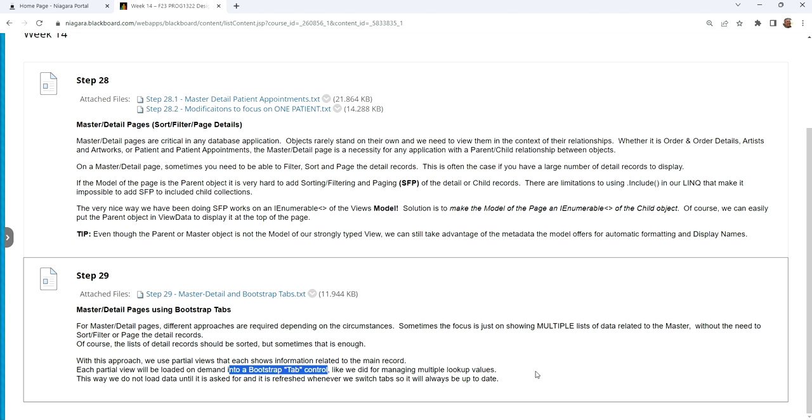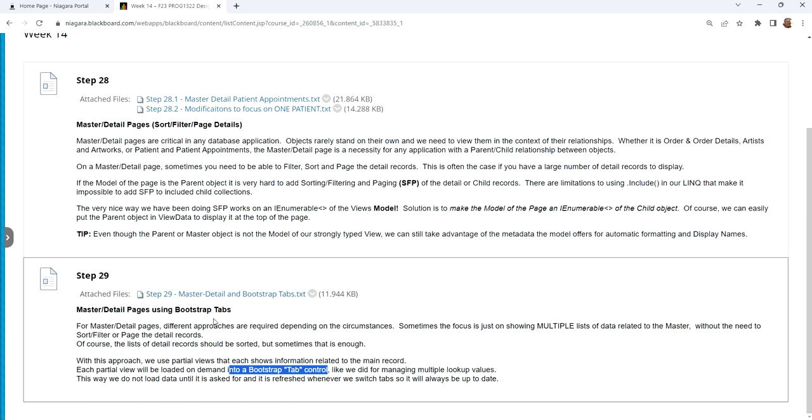We did this when we had multiple lookup values. It's going to be very similar. The other thing is we want to be able to scroll and see them all easily if there are quite a few. So that's the only real twist that we're adding here. Other than that, it's going to be very similar to what we did on that lookup index.